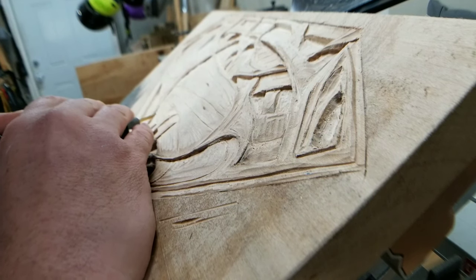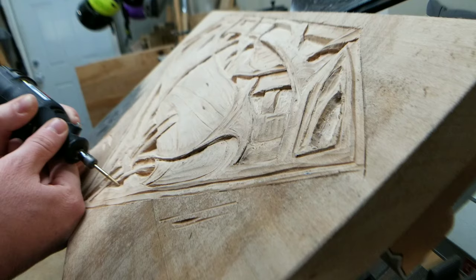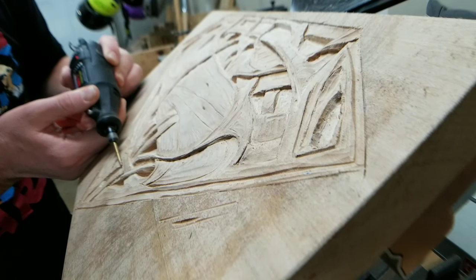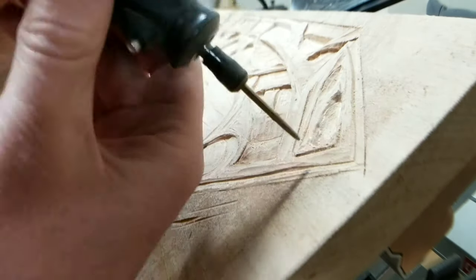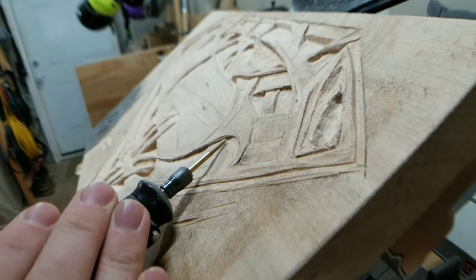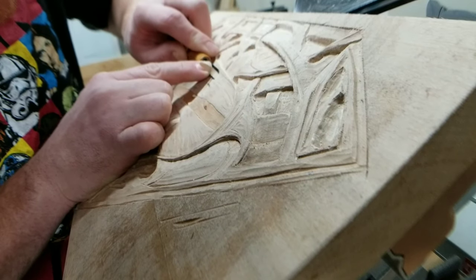Now I'm going to give you a little background on what this symbol actually is. If you didn't notice, the blu-ray collector's box I'm using as a reference for this carving says 'Man of Steel' on it, and that is where this symbol comes from. This symbol looks like a superman symbol, but it's actually not — it's the symbol for the House of El as seen worn by Jor-El in the movie. That's actually why it has such an intricate, interwoven pattern to it: it's supposed to be Kryptonian, alien in nature.